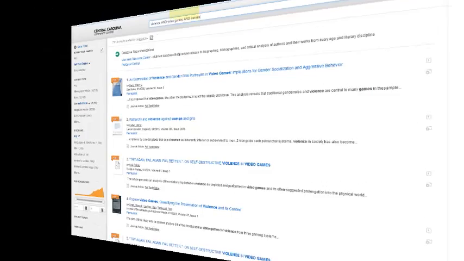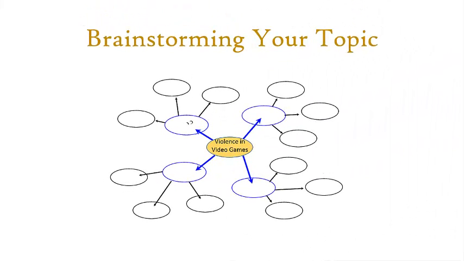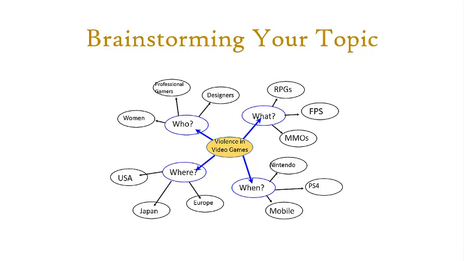A good tool to use when choosing your topic initially is a brainstorming map. Brainstorming maps help you to break large topics down into more manageable subtopics, making both research and writing easier. Not only does this exercise help you find the angle of a broad topic that you're most interested in, it can also be helpful later if you find you need to adjust your topic. To try this exercise yourself, download the brainstorming activity PDF found in this module.